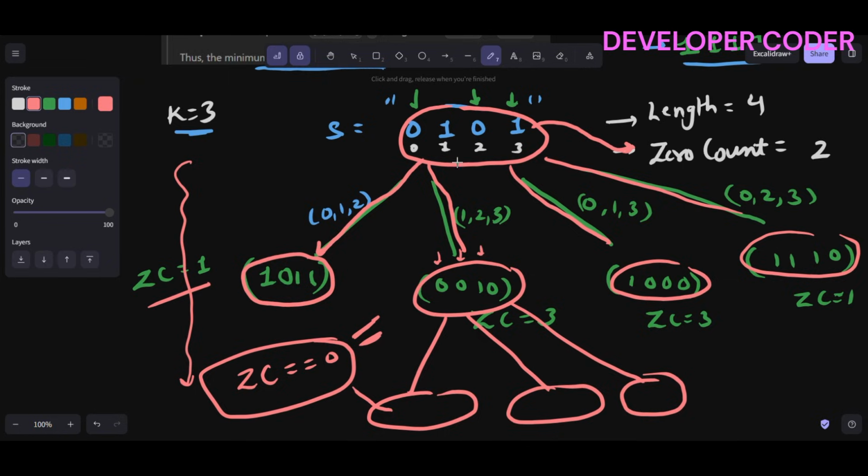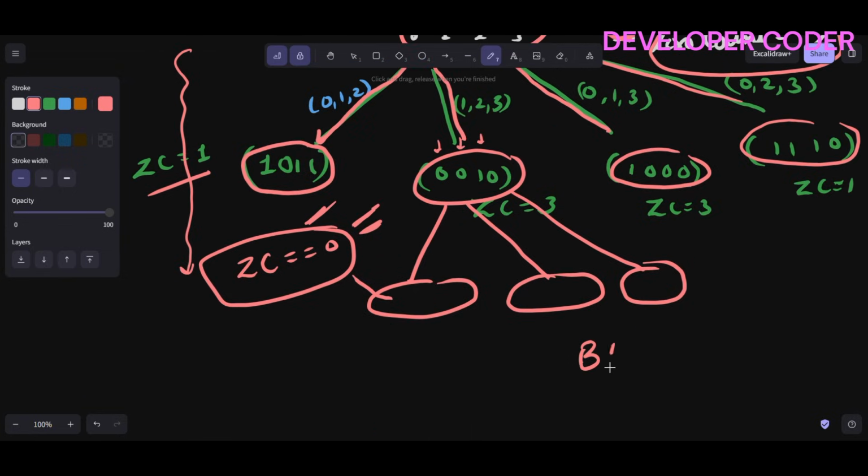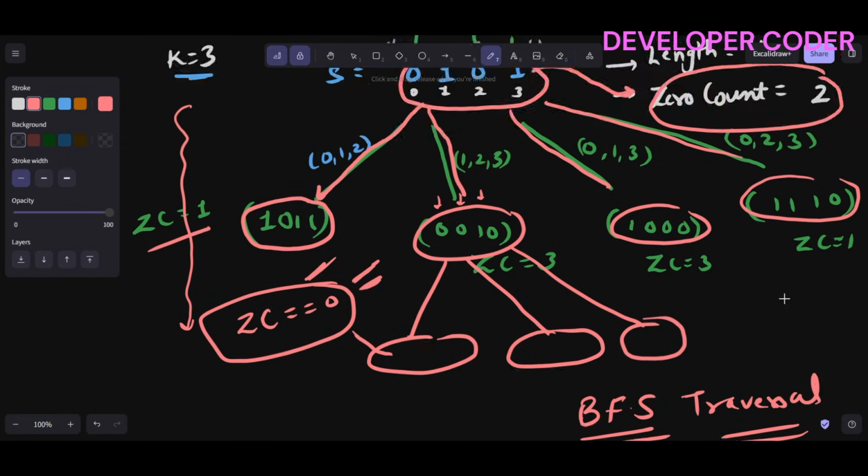So which type of traversal can help me here? This is a graph. This is like a graph. So I want the min cost to reach from this initial state to this type of state, the min cost. So that simply means I'm talking about BFS traversal here. So this is the purpose of BFS traversal. Clear this part? Clear this part? Okay. So this is what I need to do.